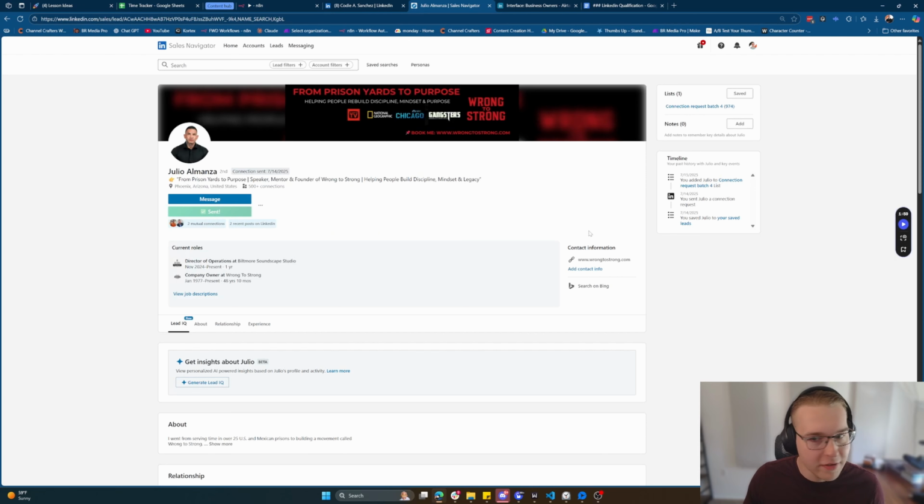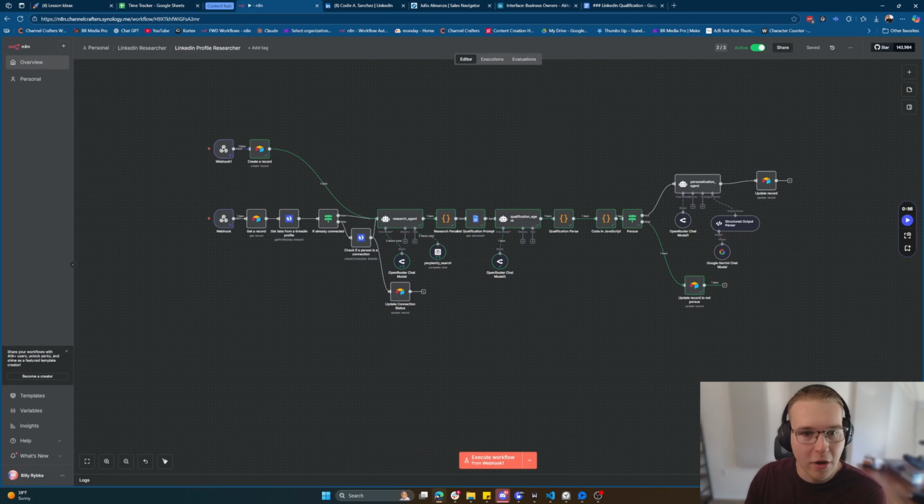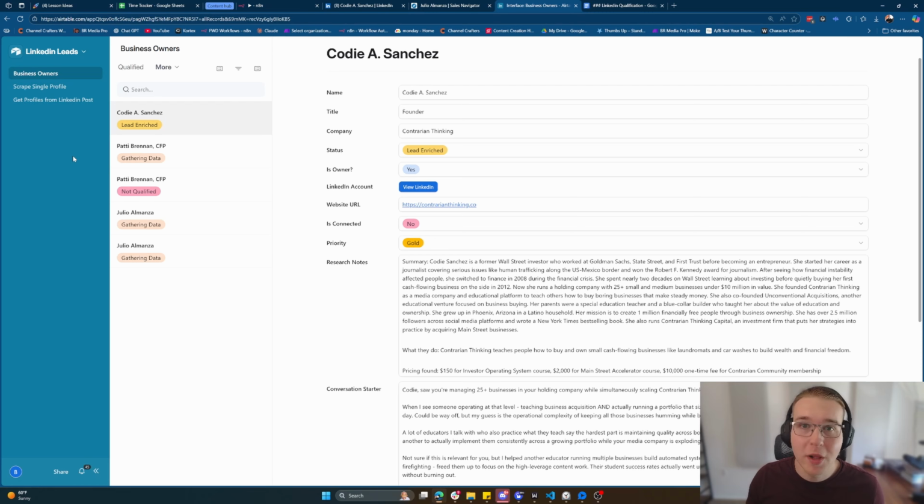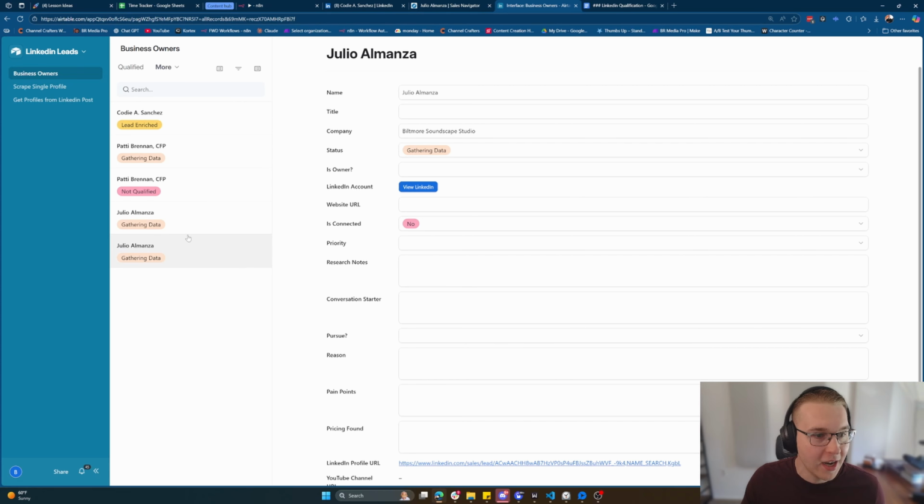It'll grab all of the information from the contact info right here and send it over to our N8N automation, where it actually goes through a couple of different phases. First, it creates a new record in a software called Airtable. What is Airtable? Well, it's Google Sheets on crack that you can put an interface on. So you can see right here, I actually sent him over twice intentionally because I did 2 takes.